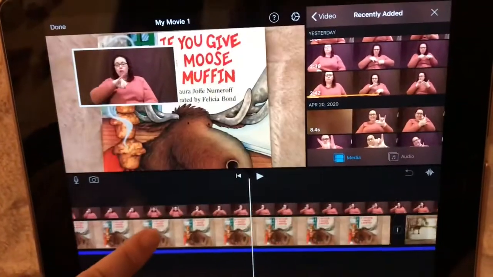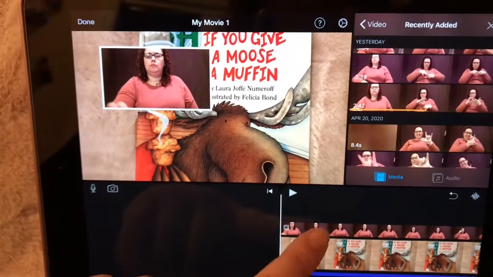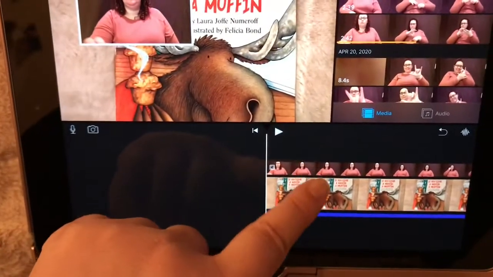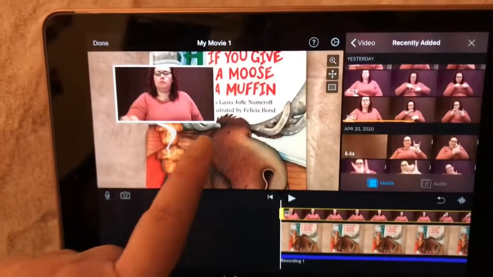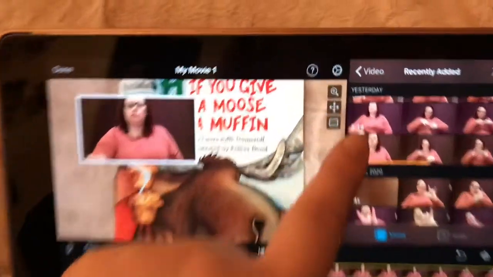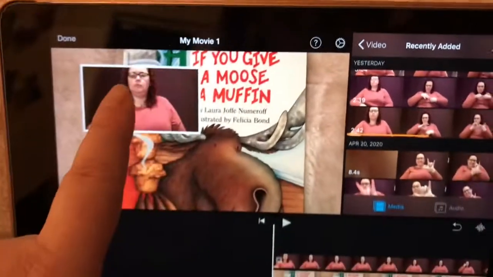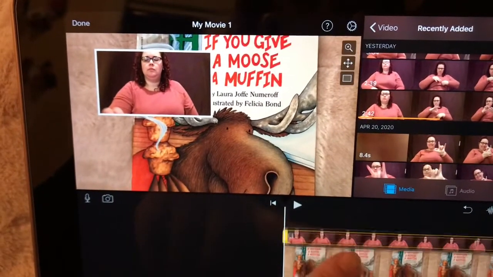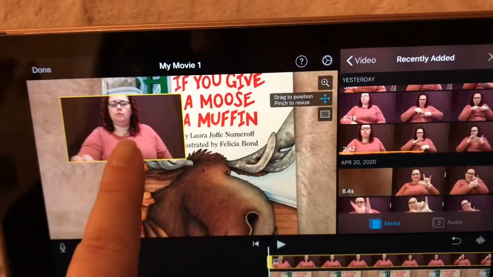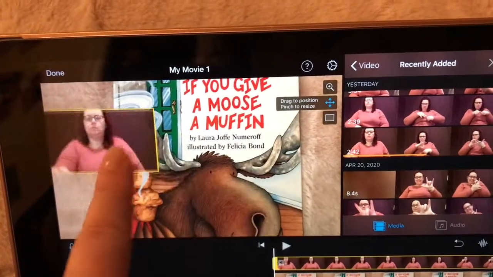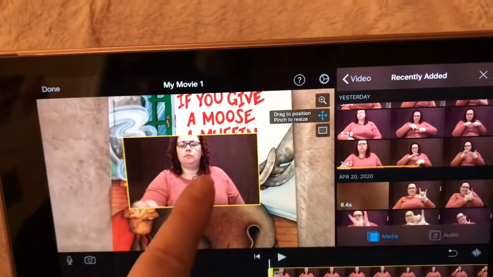Now, you would normally have that blue line all the way across, but I didn't go all the way across for this. So then you can click on each individual section. I can edit my interpretation, I can edit the story, I can edit the recording. So I edit the interpretation. You hit this little plus sign here. I don't know what I just did with it. Oh, because I clicked out. You hit these little arrows, and that means you can drag and move, you can enlarge, you can shrink, all of the things that you want to do with that.